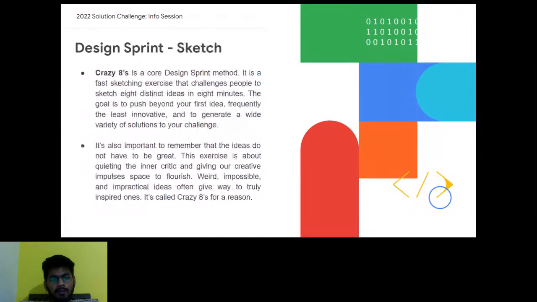So now let's move to the second day. On the second day, after understanding and defining the principles of your project, your solution that you're going to make, you're going to draw again. You're going to sketch your problem, and you're going to sketch new ideas that each team member would want in that solution.